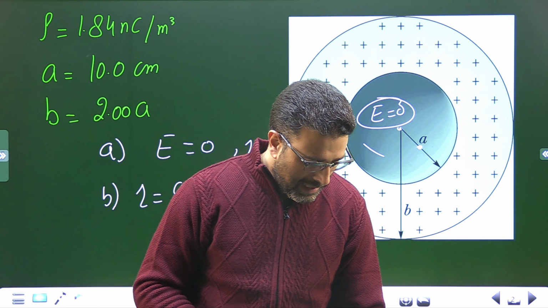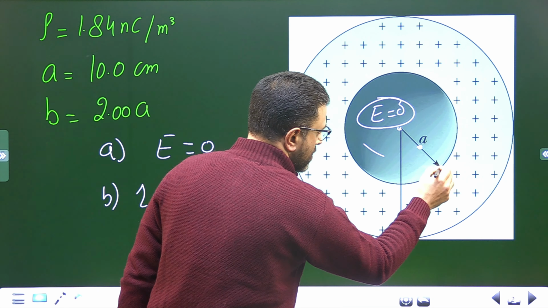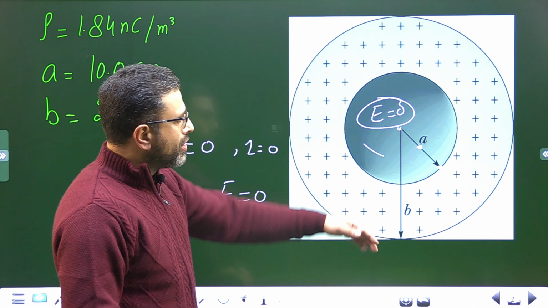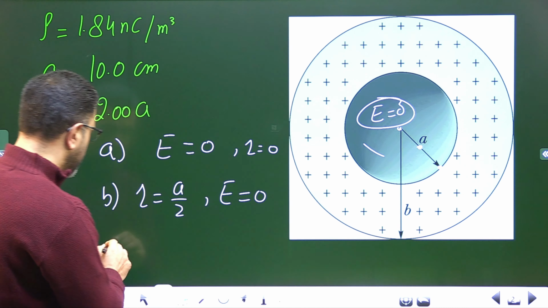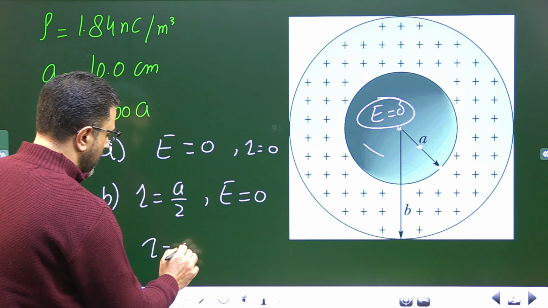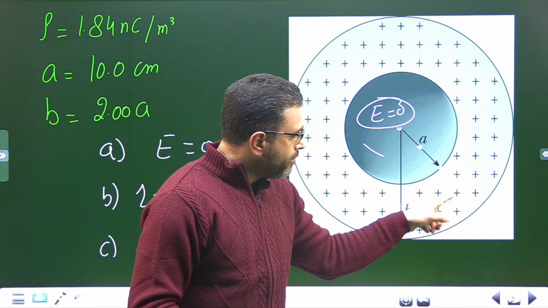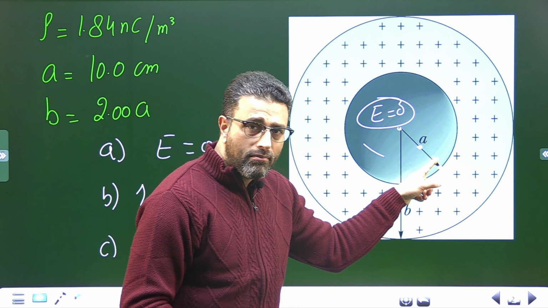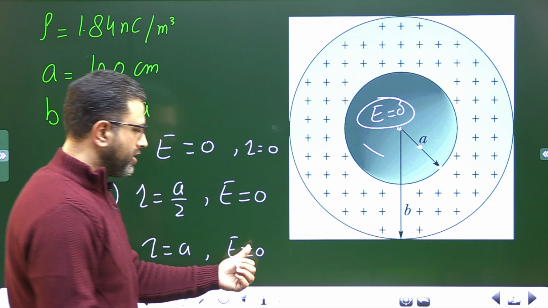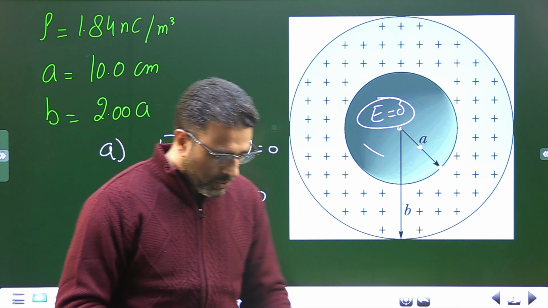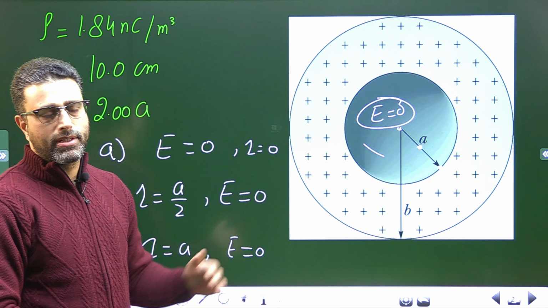Then part C is r equal to A. So, that's a point here. If we approach that point from within the cavity, then field is going to be 0. Part C, r equal to A, field is going to be 0. And if we approach the same point from within the shell, then we'll see field will again come out to be 0. The function is continuous there. We'll soon see that. So, this is part A, B and C. Field at all the 3 points is 0.